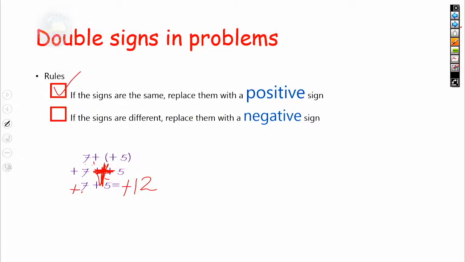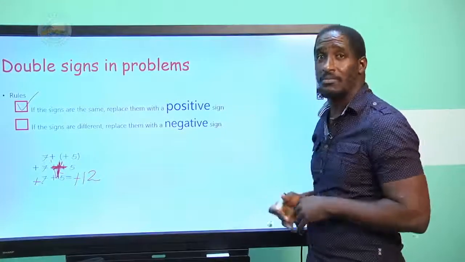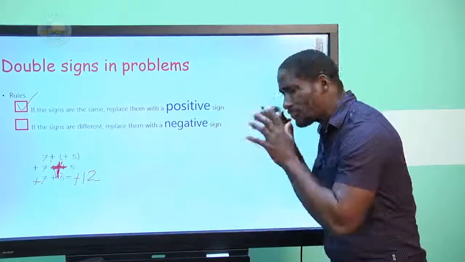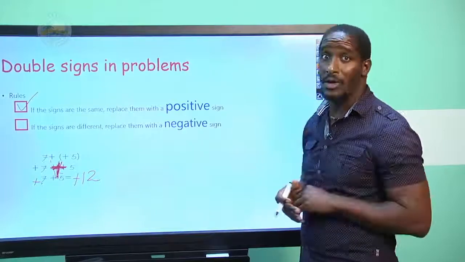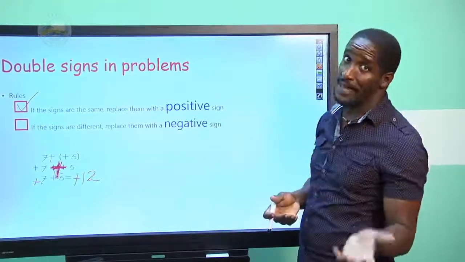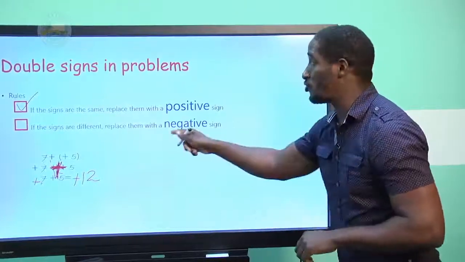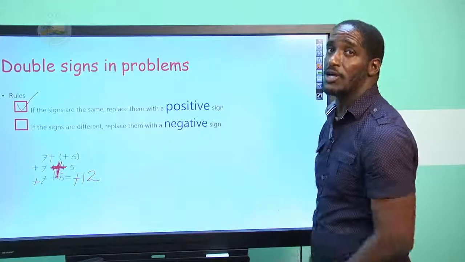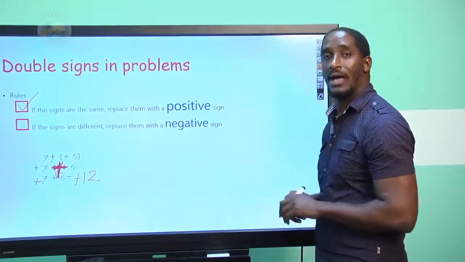All branches of mathematics are usually related. So this integer branch of mathematics that we are doing can be seen in almost every other branch of mathematics. When we get on to algebra, you're going to see it in algebra. When we get on to matrices, it's there. Vectors, it is there. Almost every branch in mathematics, you are going to encounter integers. It's important that we understand integers before we do any other aspect of mathematics.